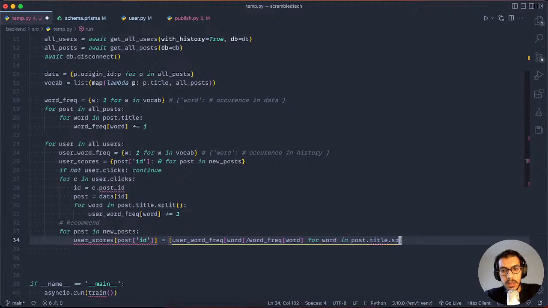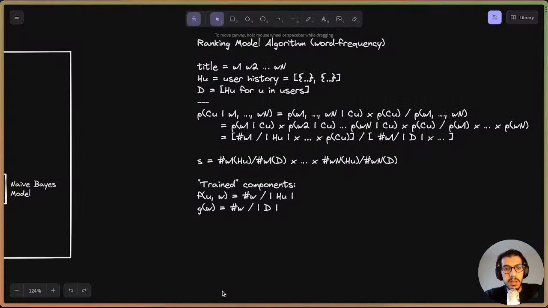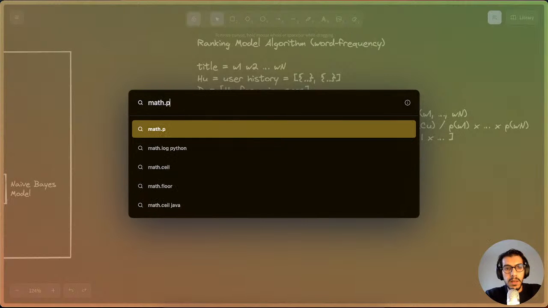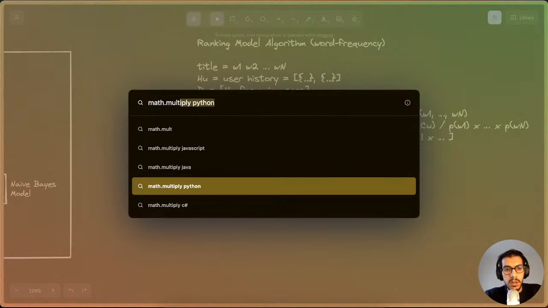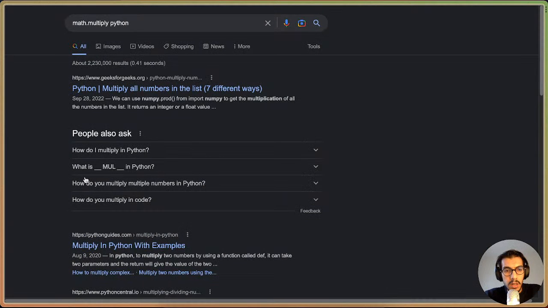Yeah, I need to say split. Oh, and it's actually post like this, and now I think I can say something like math.multiply or something like that.